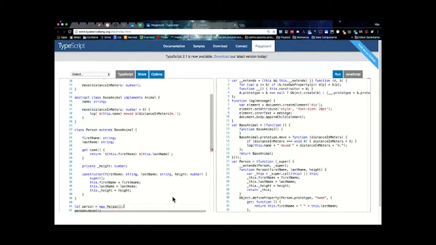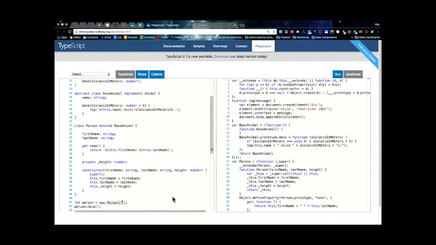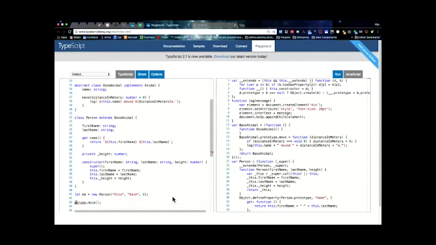And what this means is that if I did create a person here, let's say I did say, let me create myself here, about 6 feet tall, and all right. So then let's say I tried to do me.height. I get a compile time error, right? Because height is now a private variable. So I can't actually reference it at all, okay?